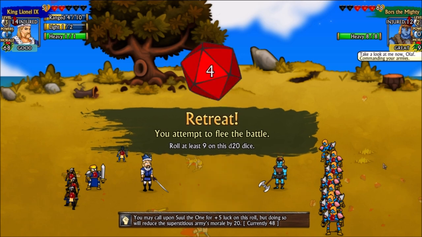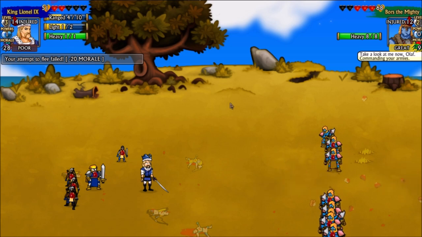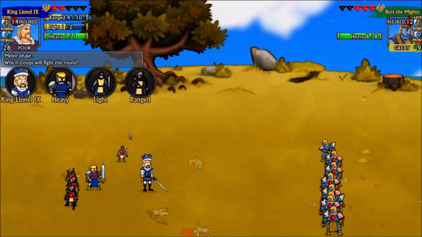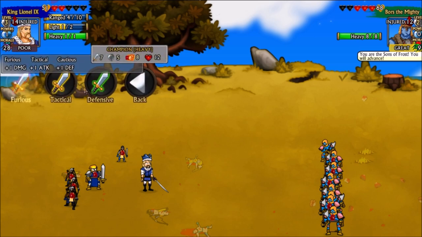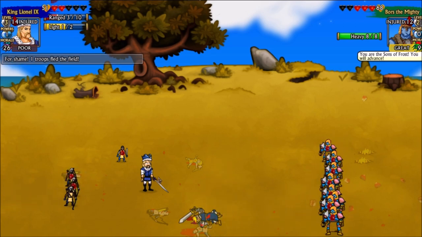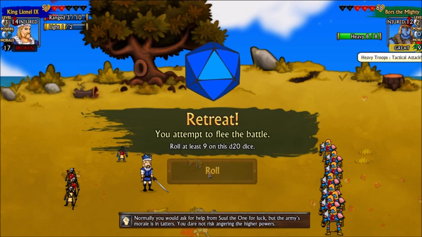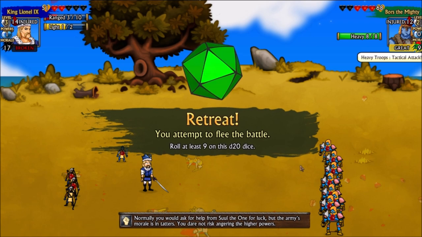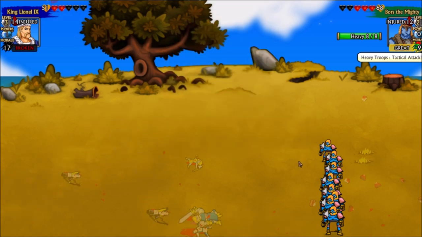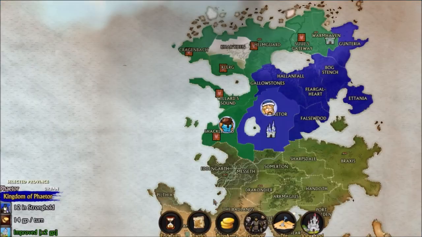So roll at least 9. Okay, let's go. 4. Oh boy. Morale is going down. Heavy. Defense. No, don't run away. Oh, we gotta run. Let's roll the dice. Okay, that's it. I'm out. I'm out. Wow. That was painful. 21 gold.